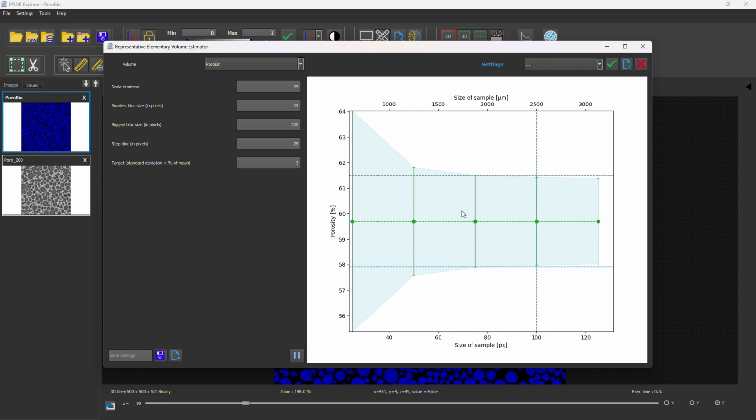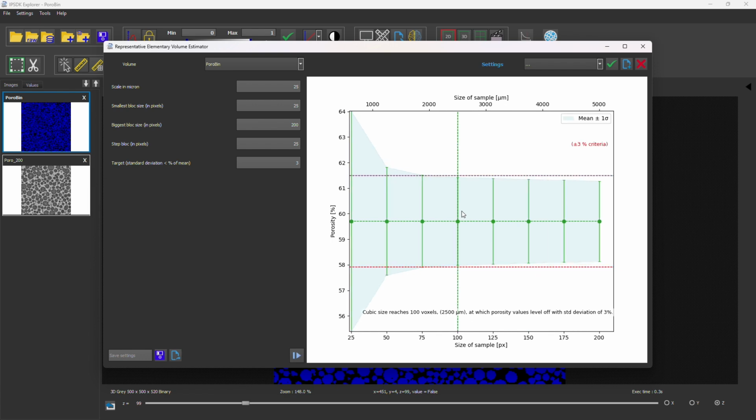So we're making the sliding blocks along all the data set. And you can see directly that if you take something 100 voxel cubic, you will get something representative. So it means that, of course, if you take more than 100 voxel cubic, it will be even better in terms of precision, but the best fit between your tolerance and the size of computation and the size of the data set is here. So it means that you will optimize and magnify your analysis without impacting the time.